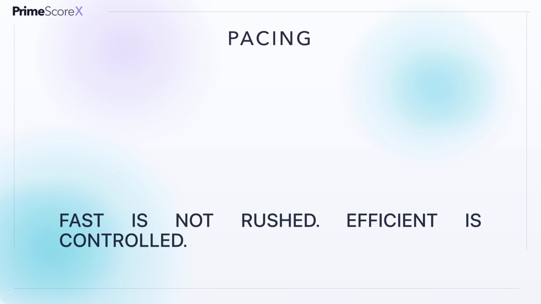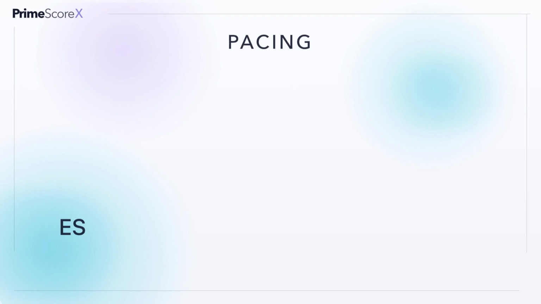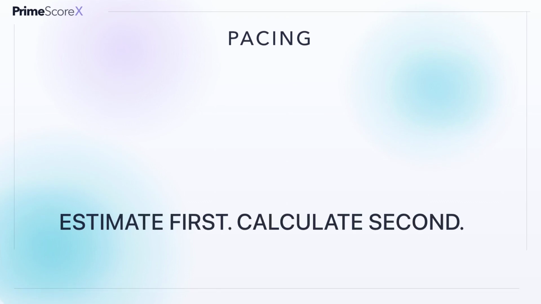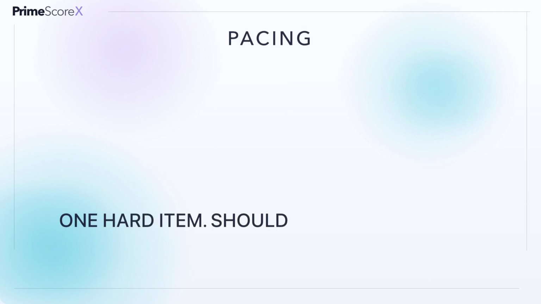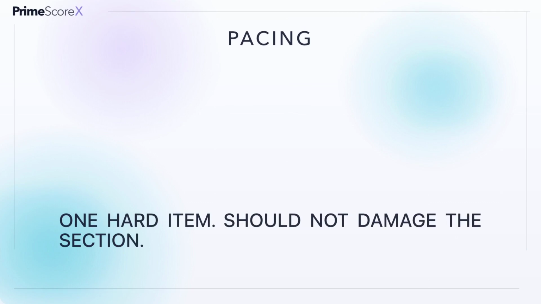Pacing matters, but speed should come from clarity, not panic. The fastest students are not the ones who rush through every line. They are the ones who recognize the structure quickly, avoid unnecessary work, and know when a quick estimate is enough to eliminate bad choices. Use estimation as a safety check. Before or after calculation, ask what range the answer should fall in. If the calculator gives a result that is far outside that range, pause. The issue may be a misplaced decimal, a reversed operation, a unit mismatch, or a sign error.